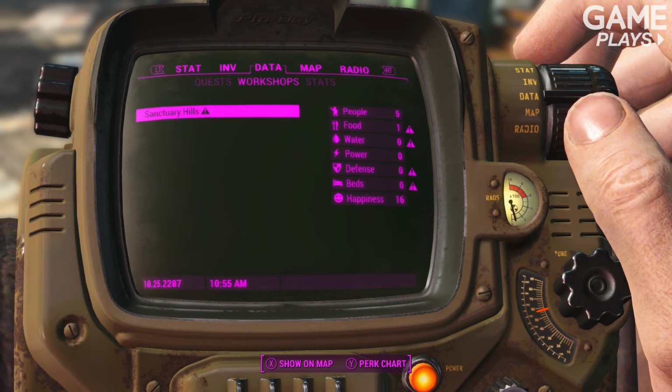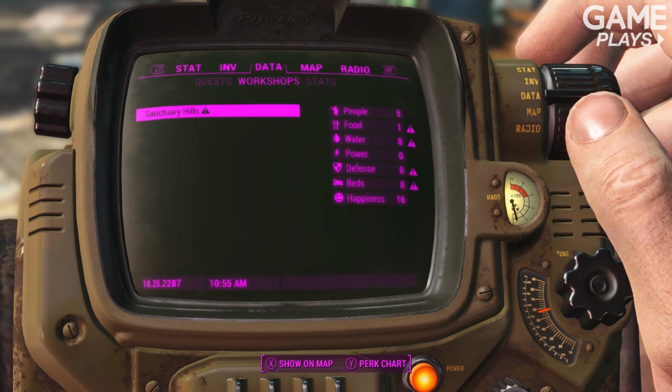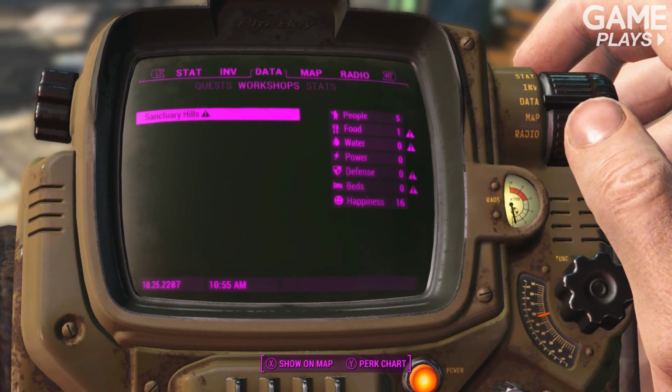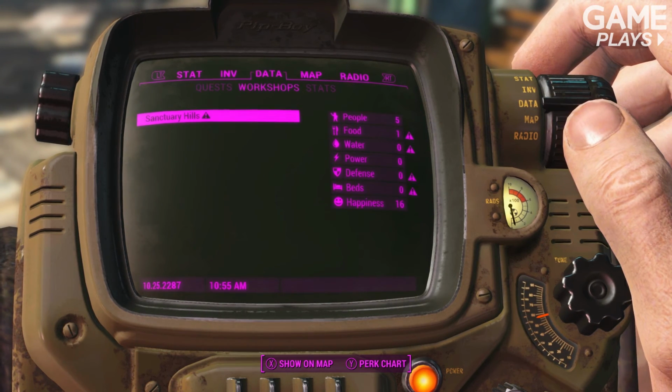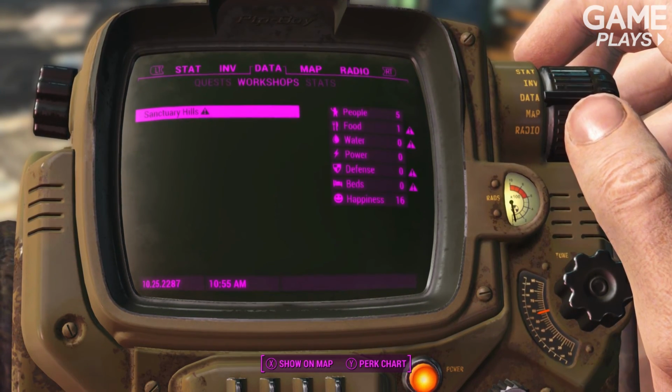You'll also see workshops. You'll find workshops scattered throughout the Wasteland. Each settlement that you build will have workshops that you can craft in: craft weapons, build furniture for your settlements, make new weapons, make chemicals, and cooking stations as well.